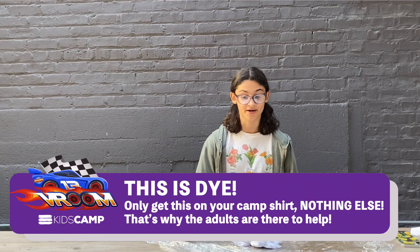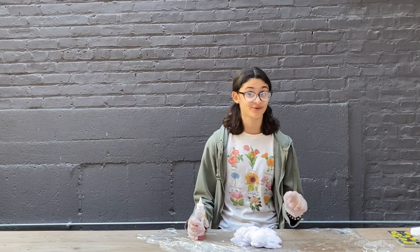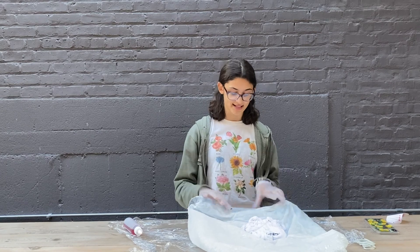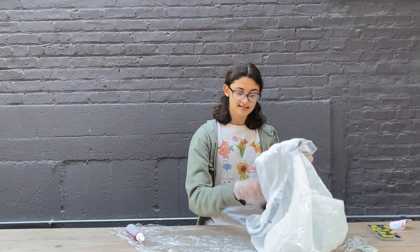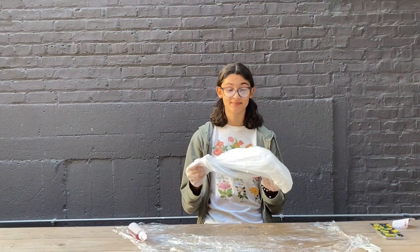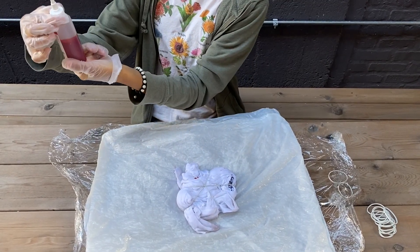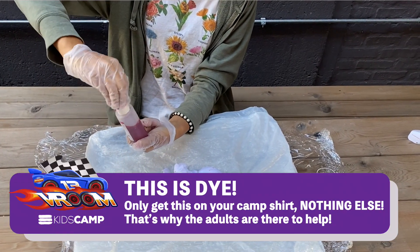Now here's the messy part, so make sure you have your plastic wrap, your tarp, or you're outside. Here's a pretty cool trick: put your tied-up shirt in your trash bag, and once it's all painted, grab it like this so you don't make that big of a mess. Wrap it around and make sure it's inside out — this is where it will rest. Take off the little cap that's blocking the dye. It might drip out a little, but that's why you have your tarp down.